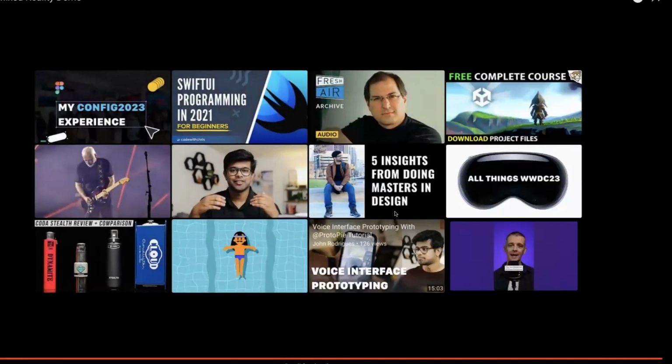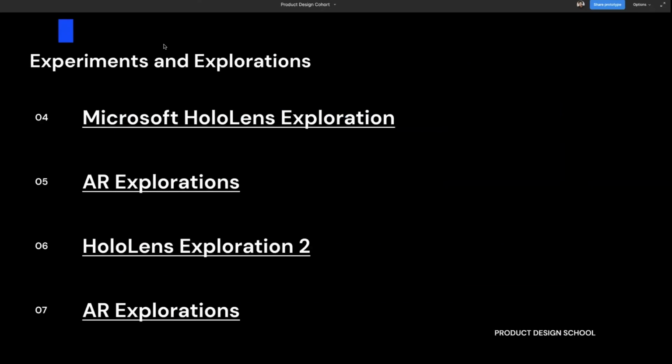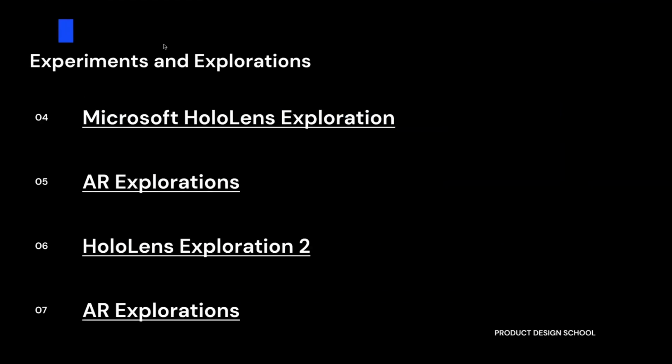So you will still be applying your design skills and design principles in these user interfaces, but now there's another dimension to it, like depth, and there's feedback and everything, because when we touch a screen we have tactile feedback, right? But when we touch a screen in the air, there's no tactile feedback, so you have to use sound to compensate for that, or else people feel it's very unnatural.